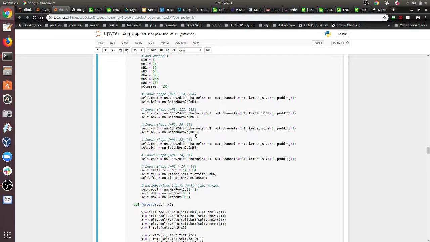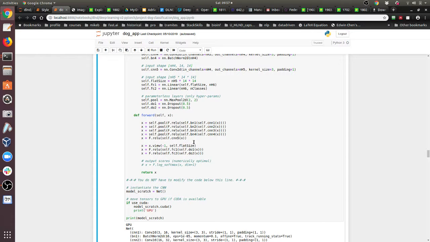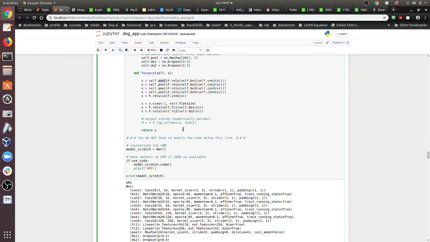So this is what it looks like when you do the forward pass. It's essentially a bunch of layers where I'm doing the convolution, then the batch normalization, then apply the ReLU, and then pool. That way my network learns in a way that is very smooth, and you can expect the learning curve to go smoothly down, rather than jumping up and down when things are not normalized.